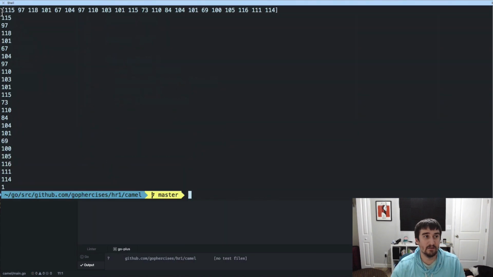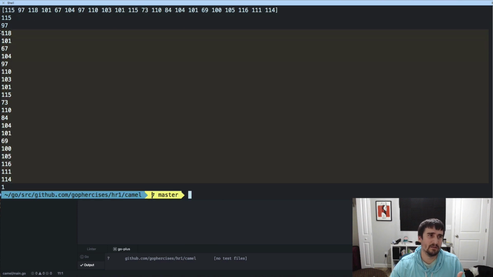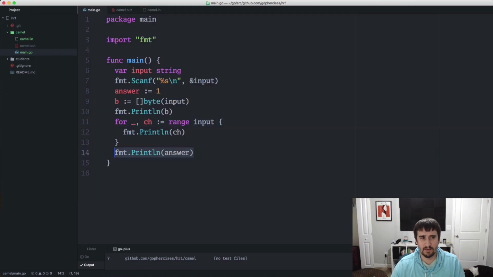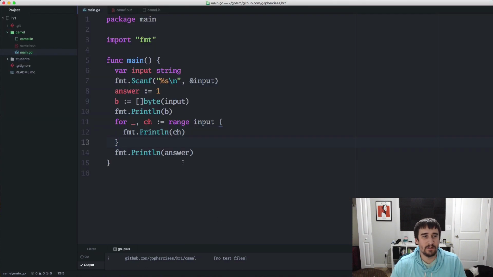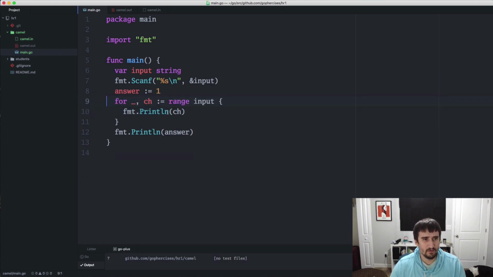Print it out, and you'll see here that this is just a slice of all of these numbers. And you'll notice that all of these numbers are actually the same numbers that printed out here, except for the one at the end, which is our newline. So I could probably comment that out so it's not confusing you. But yeah, we've got all the same numbers there. Whenever you have the byte slice and you print it out, it's just printing out the byte that's at each individual index. Whenever you do a for loop over a string, it's something similar, but it's not quite the same. Sorry, I'm going to delete that code since we don't need it anymore.